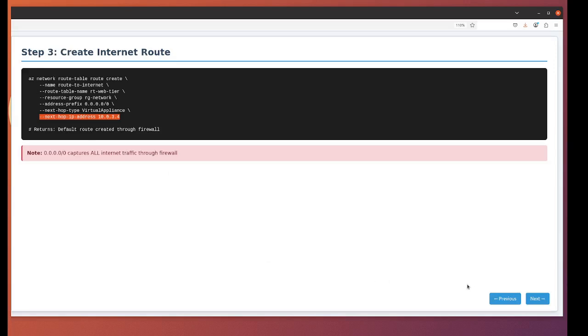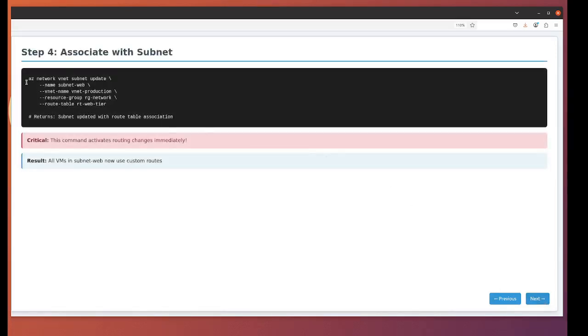This is particularly important for compliance scenarios where you need to inspect and log all network communications, both internal and external. Remember, the firewall needs to be properly configured to handle both north-south (internet) and east-west (internal) traffic flows. The same next hop IP address is used, but the firewall will handle these different traffic types according to your security policies.